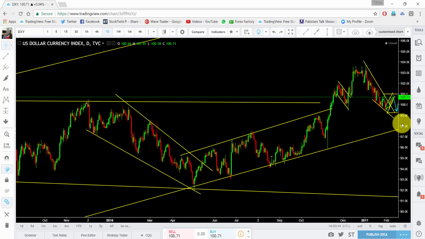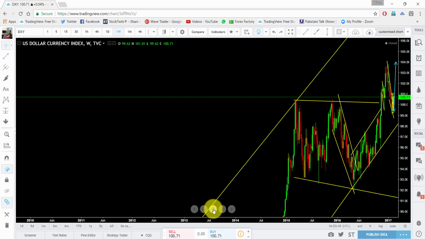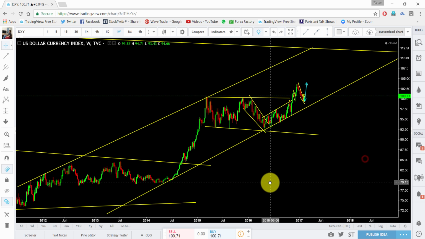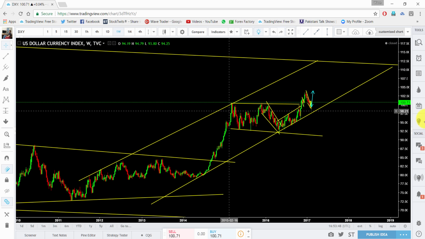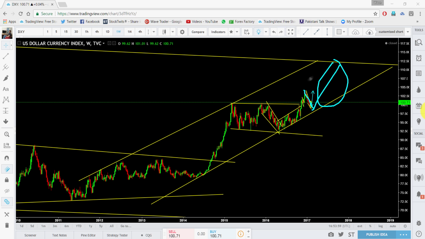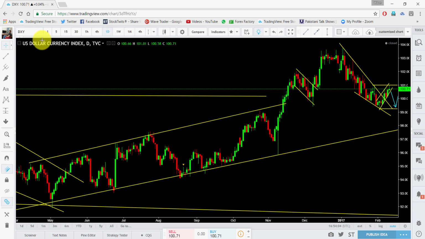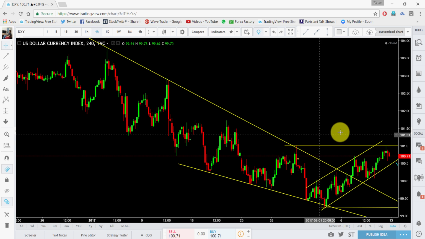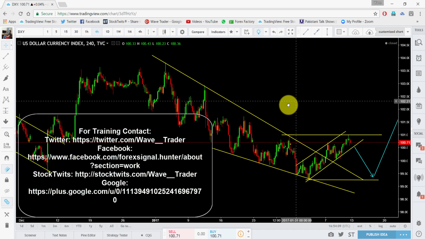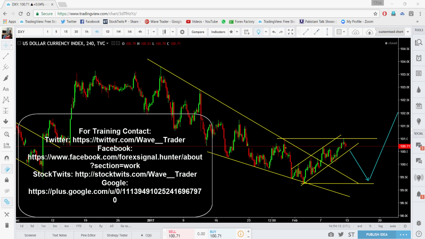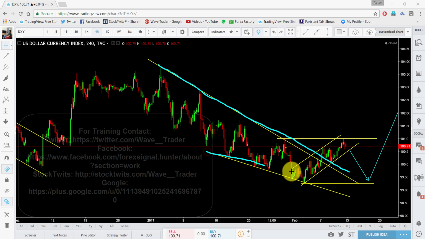For the outlook, we're going to start from the dollar index. We can see that nothing has changed on the bigger time frame. The corrective move is on its way for the short term. For the longer run, we are bullish, and for the short term on the lower time frame, we can see that the pattern is changing itself from the bottom. We have explained this before as well.